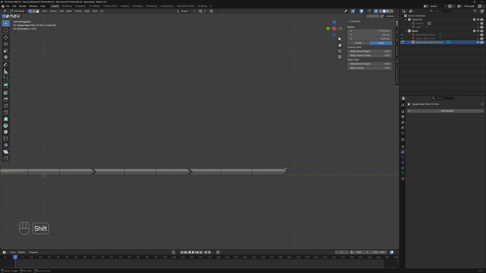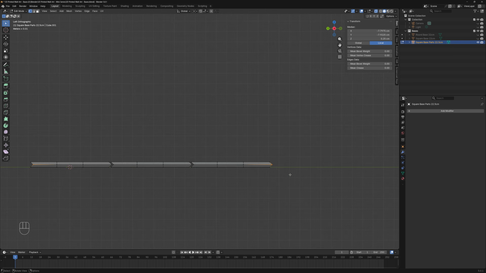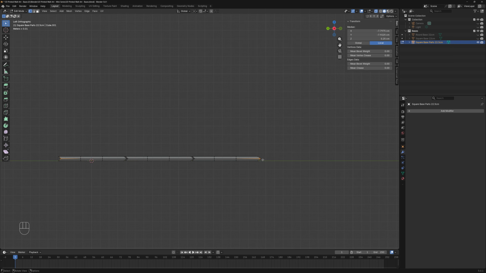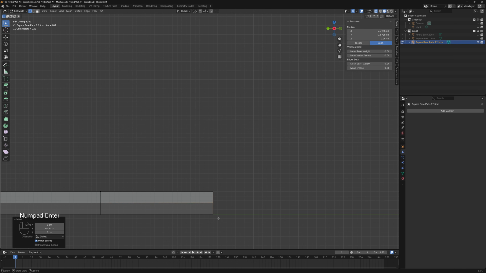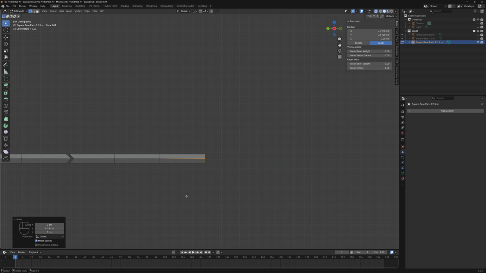Then with Shift, select the other center edge. We're going to move it on the green axis, that's the y-axis, G, Y, 0.25. And because that's exactly how much we scaled it to the other side, it should be straight with our edge.